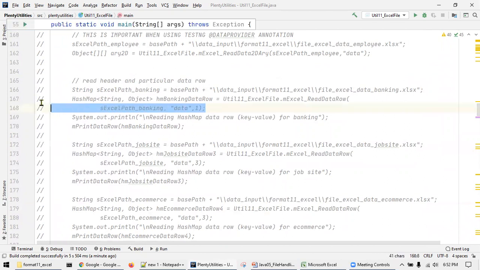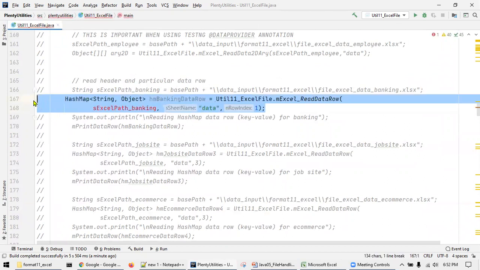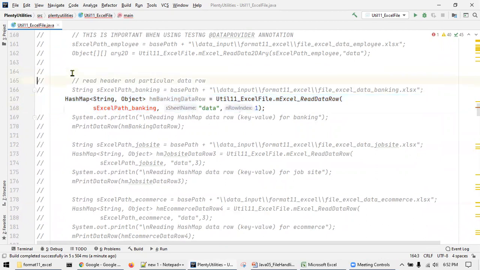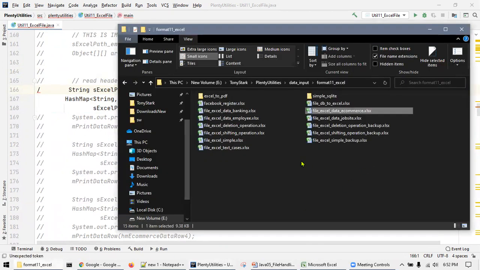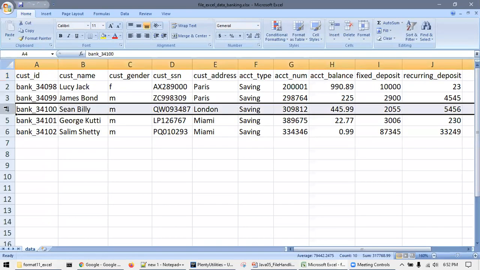Okay, I will just uncomment this. So here I am passing the row index. Let's say the banking example, yeah, banking. So I'm passing a row number.